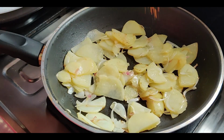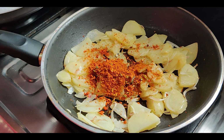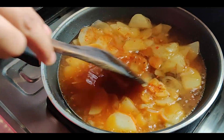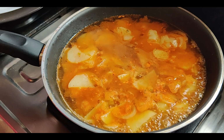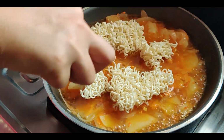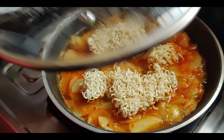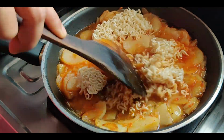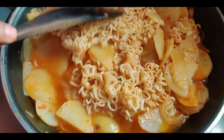Now add in the magic masala that comes along with the Maggi. Add in a little more than 1 cup of water and the Maggi and let it cook. We do not want the Maggi to overcook and get mushy. Hence, do not add a lot of water. Cook till the water completely dries up.